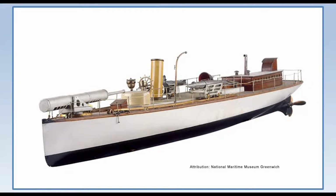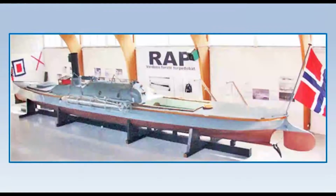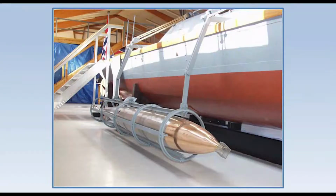She was built by Thornycroft on the Thames, a well-known constructor of fast pleasure craft. Some 6 years previously, this firm had built the first ever torpedo boat, the Rap, for the Norwegian Navy, again with the equipment for a spar torpedo. Although actually, in another account, I've heard that she was also set up for a towed arrangement. But she was later equipped with launch collars to permit an alongside subsurface launch.